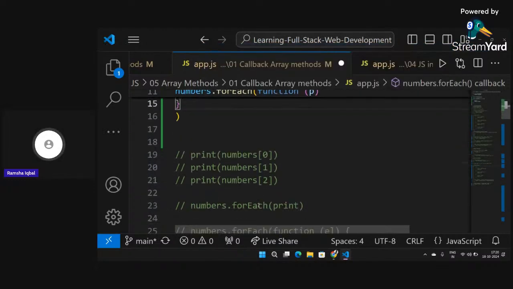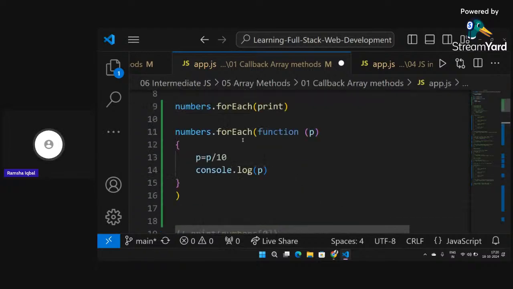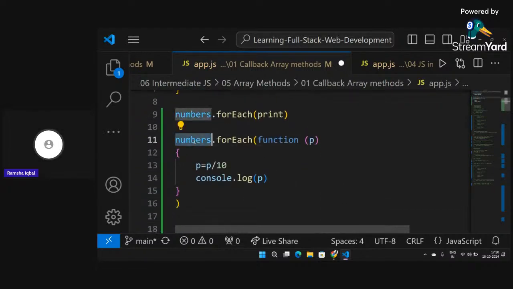I have written this particular thing. For each number, I have to call this callback function for each, and what it will do is create this particular function p, then p divided by 10, and then console log this particular value.